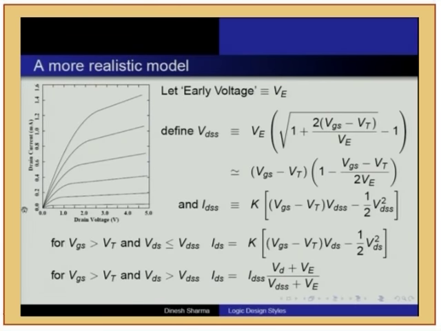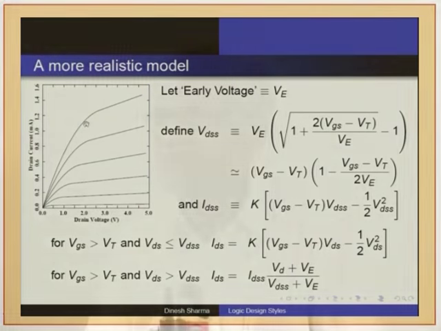So it is that which leads to this complicated set of equations, not actually very complicated. Notice that this is the same equation. This is also the same equation, right? This is the same equation. Except that the IDSS, that is the saturation current, is defined by the same equation as last time. And now there is a linear increase in this, VD plus VE upon VDSS plus VE. So it is linearly dependent on VD, and that is what describes this equation. Okay. Now I am doing this because this discussion will do double purpose. It is really required for analog design, in which this lack of saturation is crucial. But for digital design, most of the time, we can use the simpler model that we had seen earlier.